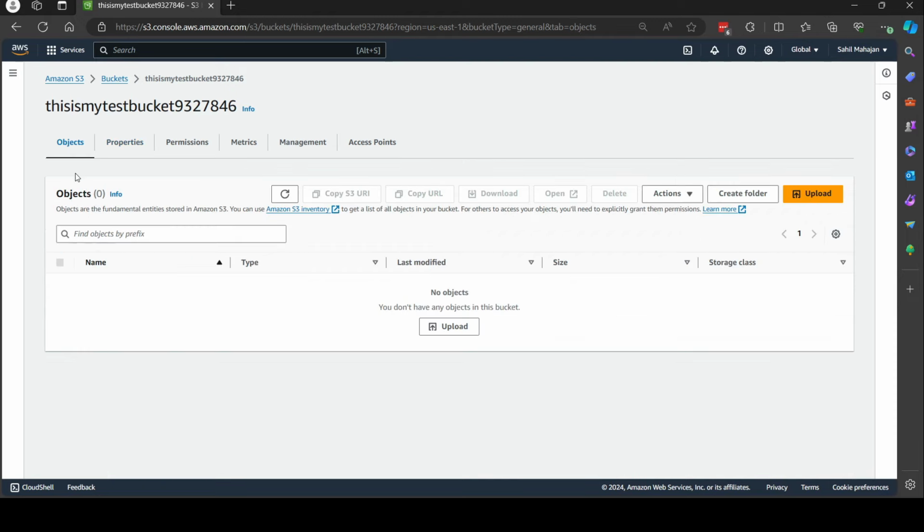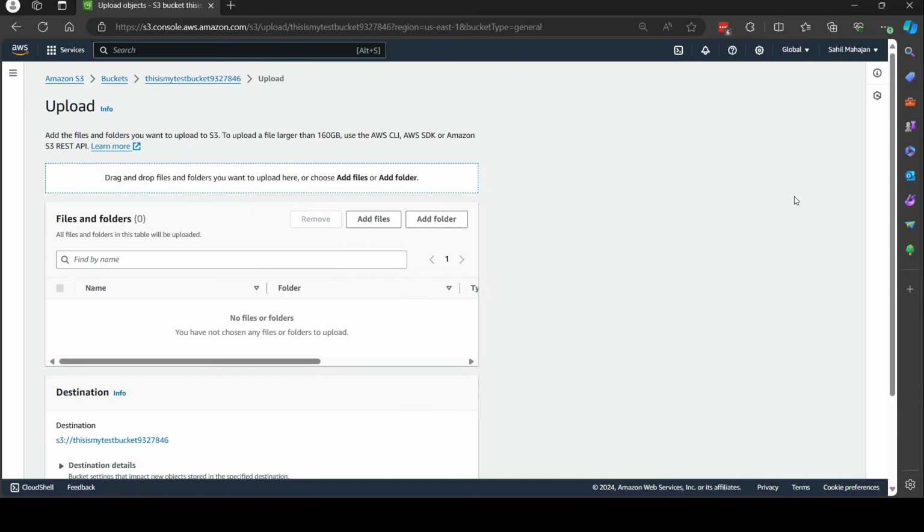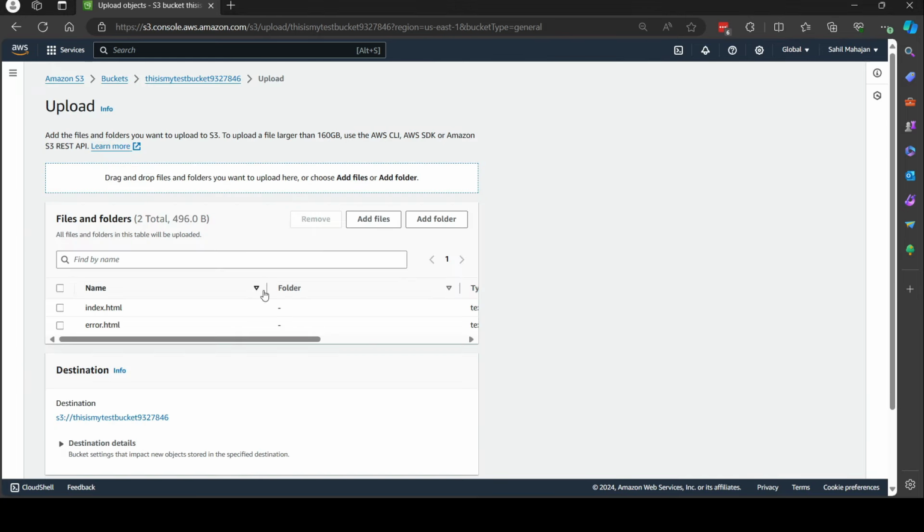So let's head back to the objects page. Now we have to upload two files over here. I'm going to click on upload and drag and drop those files. I have them available over here. The two files I am uploading are basically standard HTML pages. There's nothing great over there; if you know HTML, it's pretty simple. I will also put the code for these files in the description so you can pick it up from there if required.